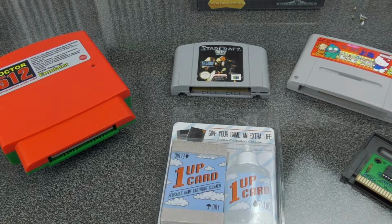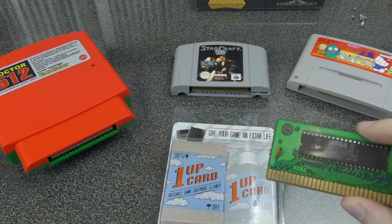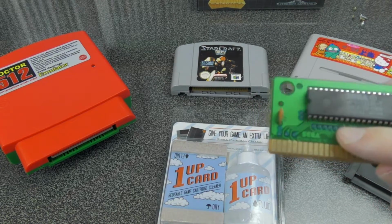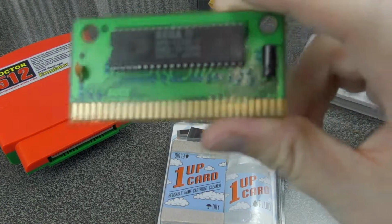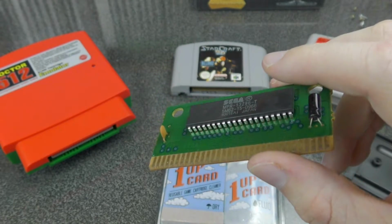Some people like to use fiberglass scratch pens, and most manufacturers, when I talk about manufacturers, I mean like mobile phone manufacturers and stuff, don't recommend using them. That's because when you use something that's really abrasive like a scratch pen, that's what its whole purpose is, to actually scratch the surface, and it puts little holes and marks in there, and then that gets full of dirt and just corrodes, and it ends up corroding again like this, and it just gets worse and worse over time.